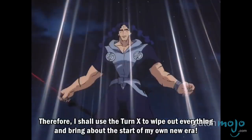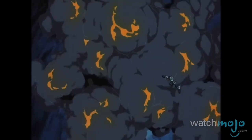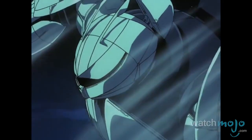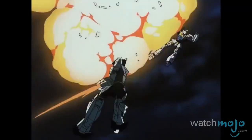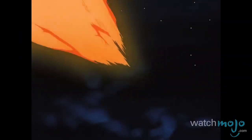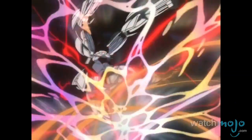Piloted by Jin Gingham, this suit is a dangerous foe that can easily detach body parts in combat to reveal one weapon after another. Seriously, this suit has a ton of weapons — eight mega-particle cannons, a bazooka, hand-beam gun, and missile launchers, to name just a few. Whether intentional or not, this Gundam looks like a giant ninja, which makes it even cooler.